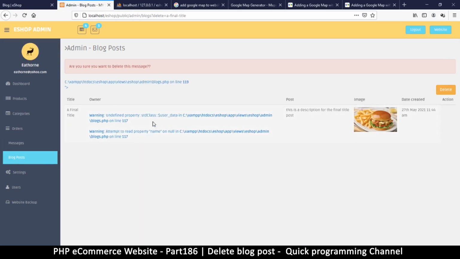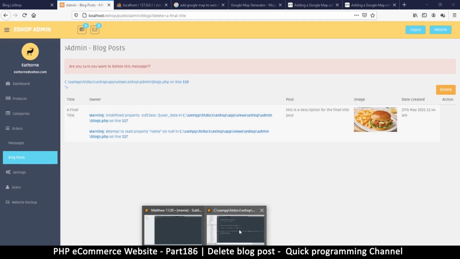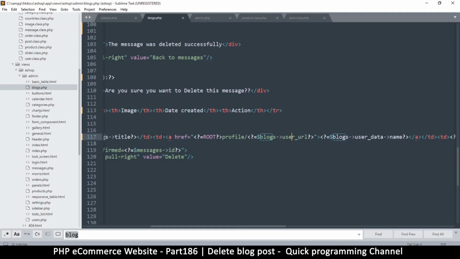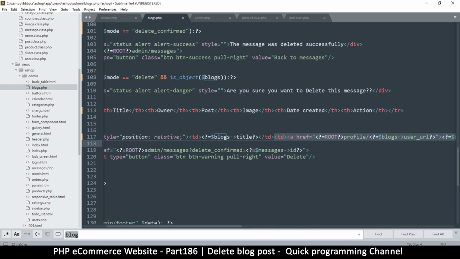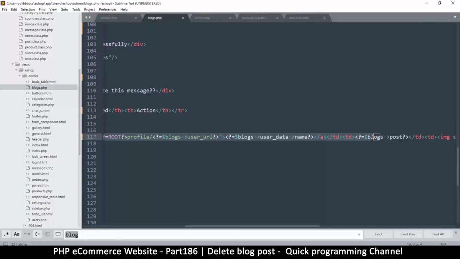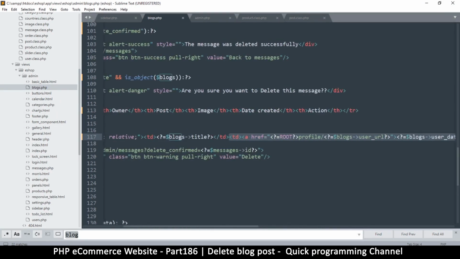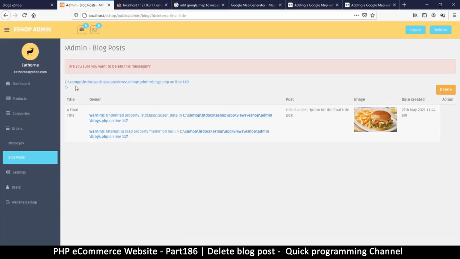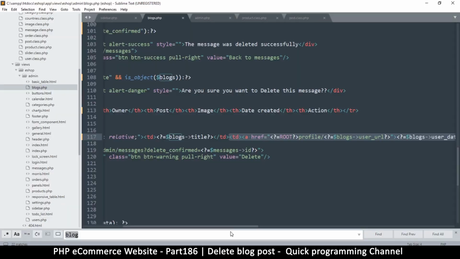Okay, so just like I thought, we don't have the user data, but the user data is not really required here because all we are looking for is just to confirm what post this is that we want to actually delete. So no need to know the user, but if you need to know that, I don't know, maybe that's important information. Let me be back here. I think this is caused by an error in there. So let's ignore that for a second. Okay, let's just add it there, shall we?